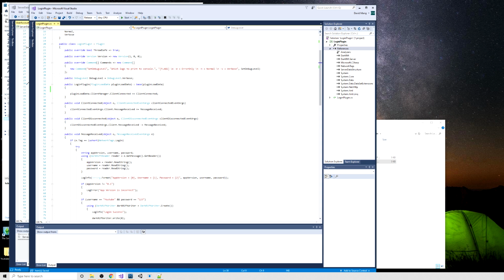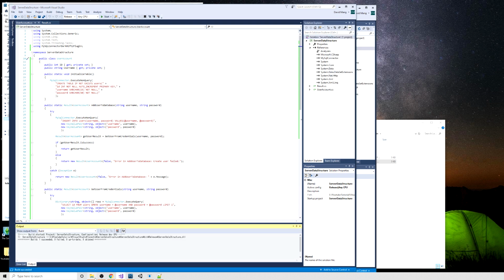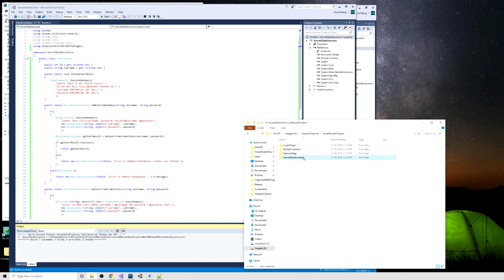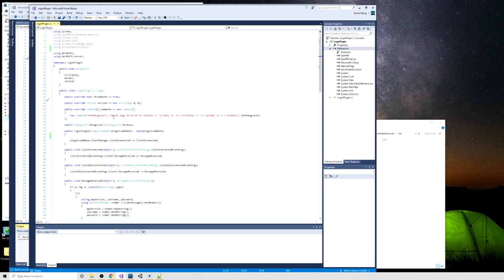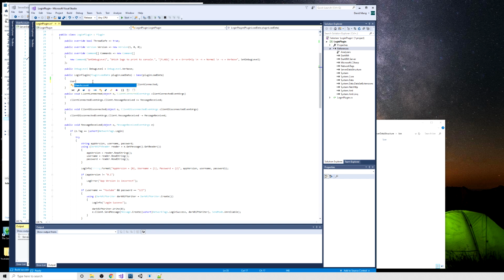Aha! Is there something wrong with this? I think I need to make this public. I'll try to copy this fast. Oh, this should update automatically, I think. So let's try again. User account initialize table.